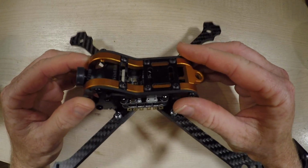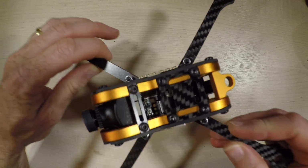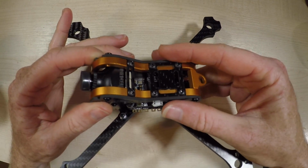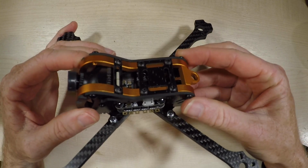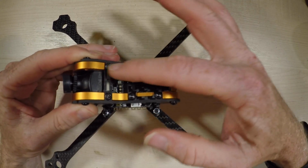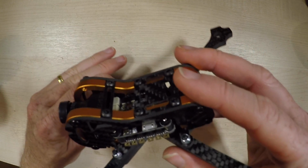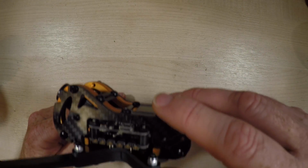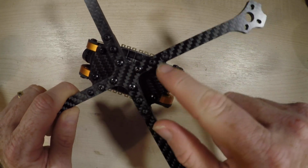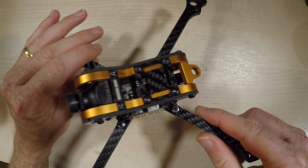And before I actually get into the build, it might look like I've jumped ahead, I've basically constructed it. This is so I could see what went together where, and if I had to do anything weird. Like sometimes you don't want to tighten certain things up to get these other things in and stuff. But let me take it apart again, and we'll get on with what to do first, which is going to be this bottom frame piece before we go in and start doing a little bit of the soldering. So let's do that now.